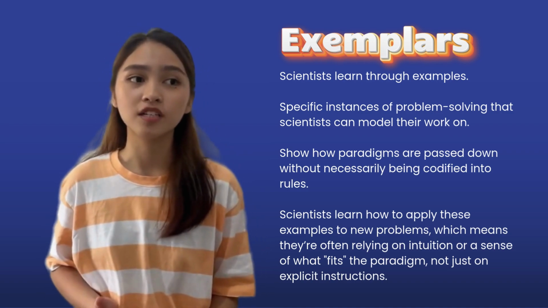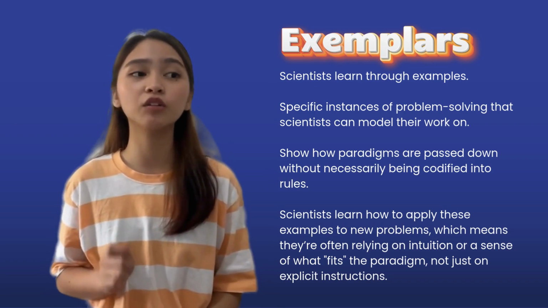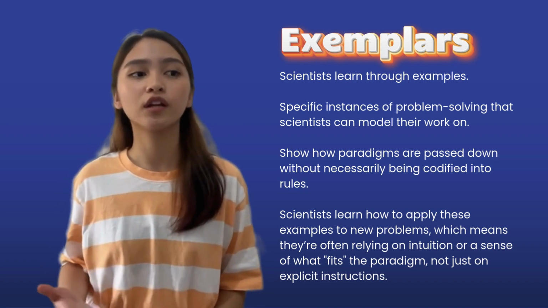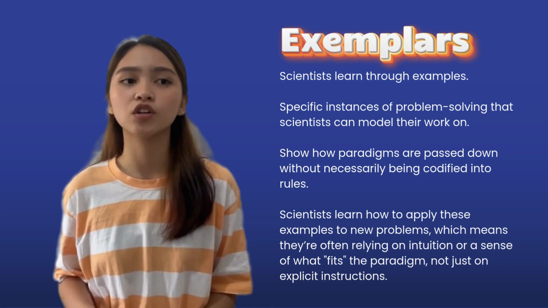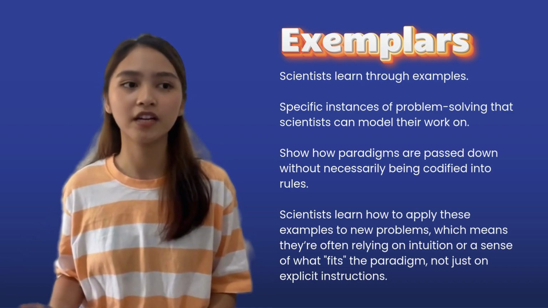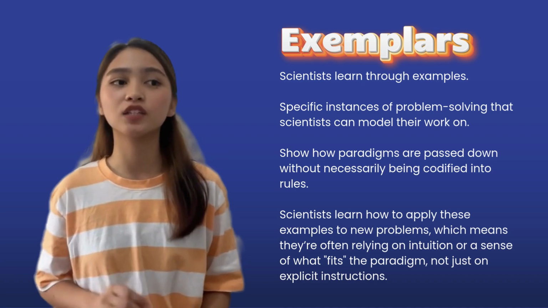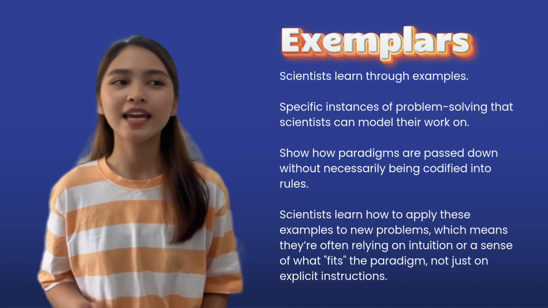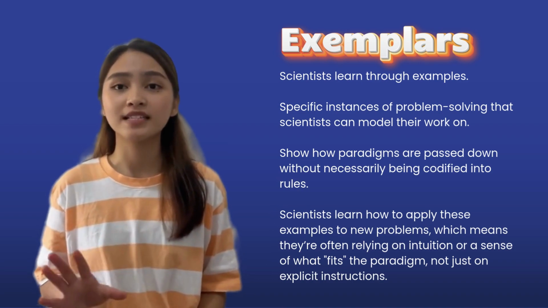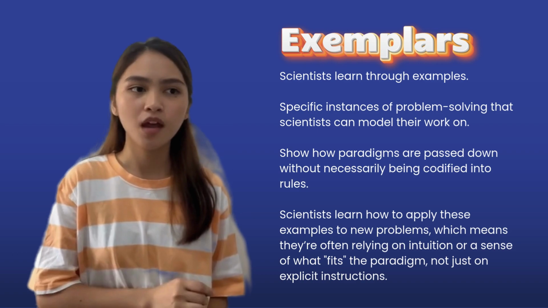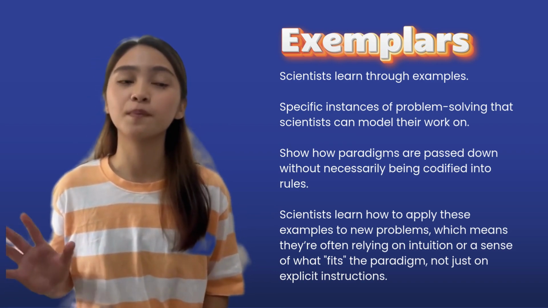Well, those exemplars are interesting because they show how paradigms are passed down without necessarily being codified into rules. Scientists learn how to apply these examples to new problems, which means they're often relying on intuition or a sense of what fits the paradigm, not just on explicit instructions. It's fascinating how this explains why scientists can work so efficiently even when they're not consciously aware of every rule they're following. They know, for example, what counts as a legitimate problem, what kind of results are expected, and what methods are appropriate, all because of the paradigm.